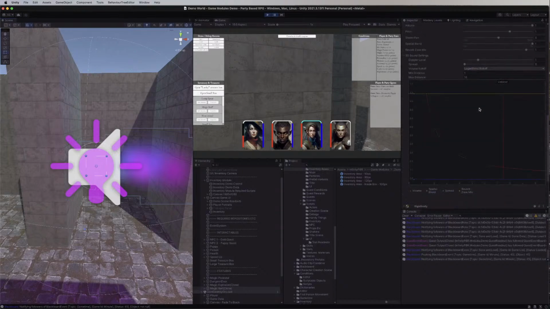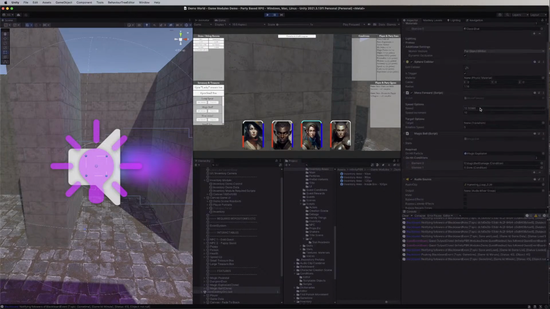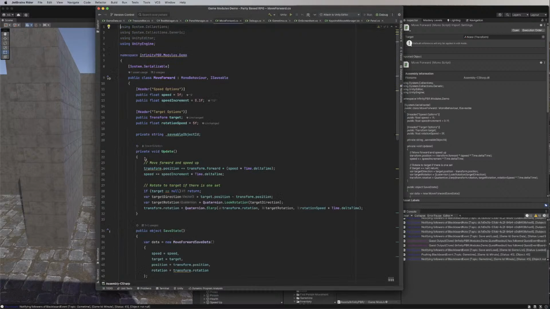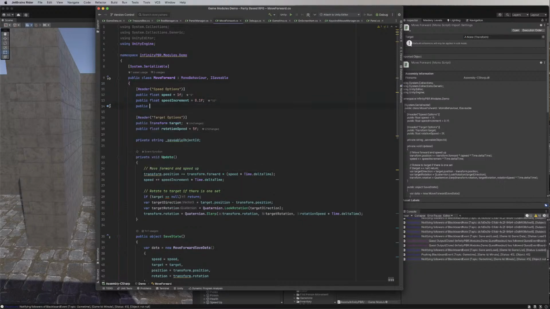We will do pause on move forward, and then everything else we'll just see what we need to do after that. So we got move forward here, and speed options, target options. We're going to do public int pause level is going to be 2.